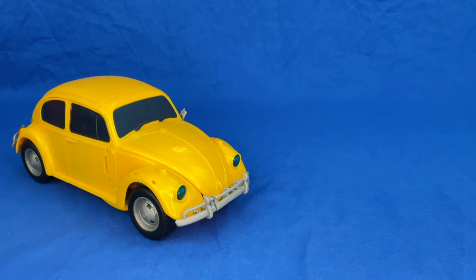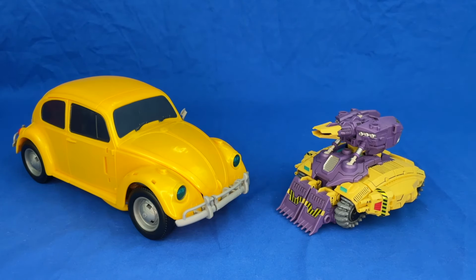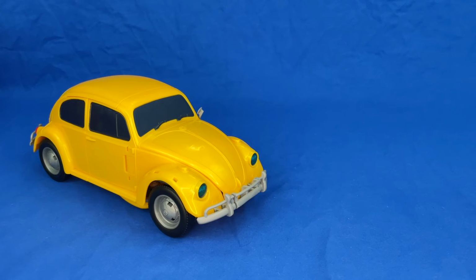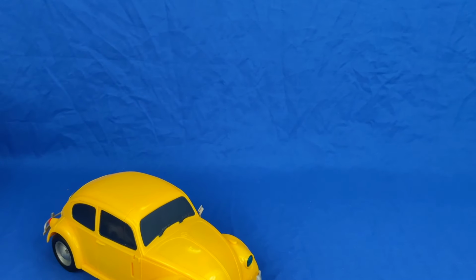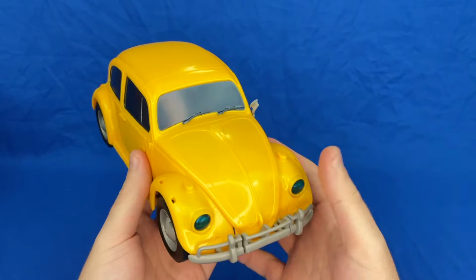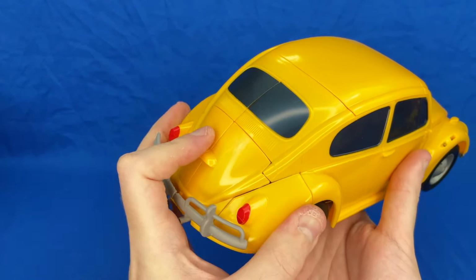And finally, of course, we got to do the most significant and important size comparison of them all, and that is the duck tank. Okay, transformation time. And this is oddly a bit more nuanced than I was expecting. I mean, granted, I'm sure I watched videos on this thing before, but it's been a while and I must have forgotten. But yeah, there is a lot going on with this guy's transformation.